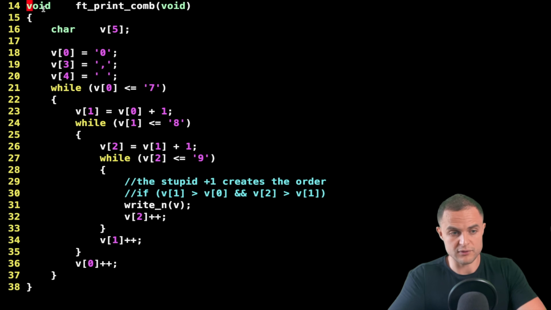And this is the function print_comb in all its glory. As imposed by the prototype, I have a void here that stands for no return value and a void as an argument input. Now, I will explain line by line what I'm doing and hopefully you will understand this algorithm. This is not very complex, but also not very simple compared to the previous exercise.